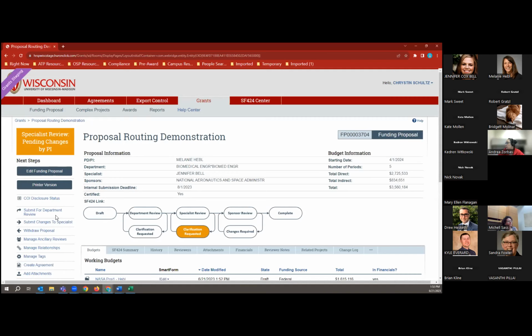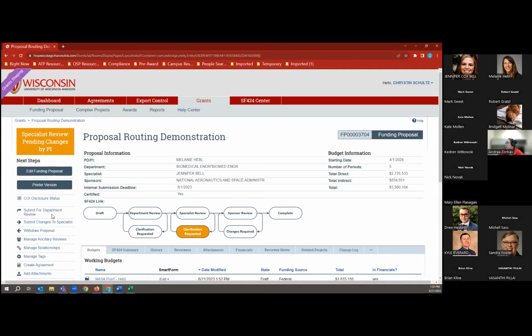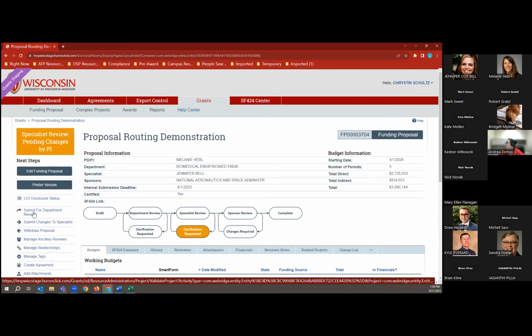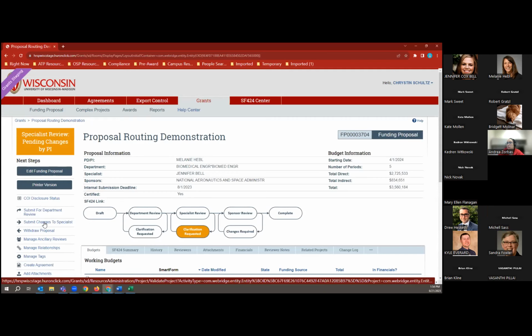And then I have the choice again of submitting for department review because it wasn't forced by RSP. I still could do that. If it turns out that it's something that I would like the department, the division, the dean's office to review, I can submit it as an admin contact to the division. If it's just a typo or something small and I don't think the division needs to be bothered with it, then I can submit directly back to the specialist. So for today, I am just going to submit back to RSP.